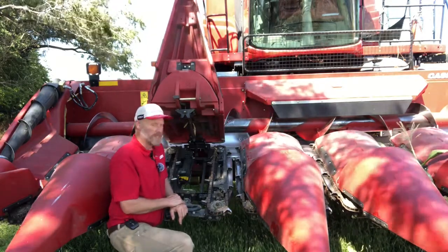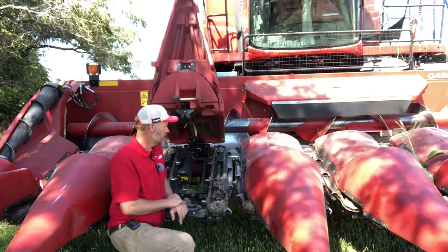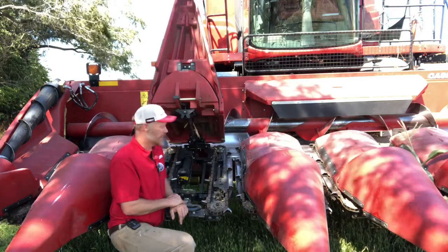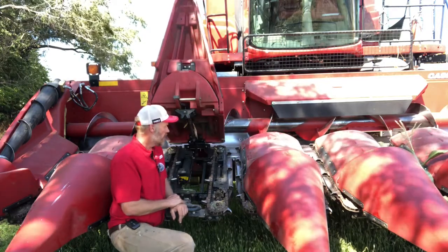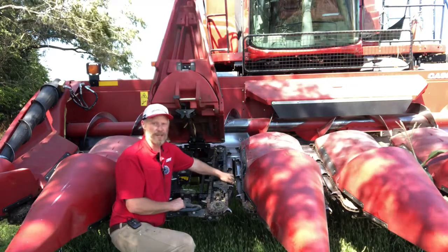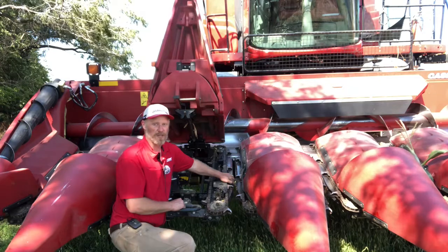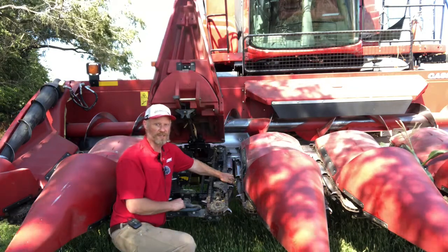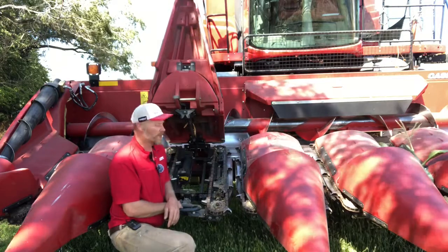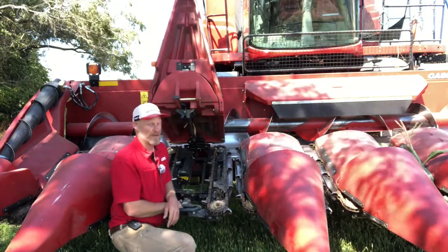We did just release a new knife this year for model year 21 that will be available through parts, and that will be for both the narrow and the standard row corn heads. And the difference with that knife is the standard knife on these heads was carbide coated. That will be a tungsten carbide coated, so it's a hard surfacing. We also changed from a flame hardening process to an induction hardening process on the knife itself, so we get a little bit better hardening on that knife.